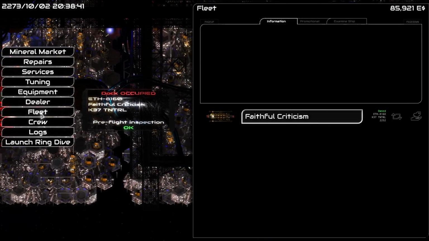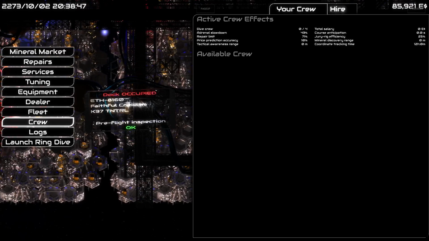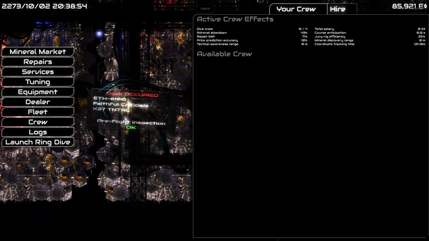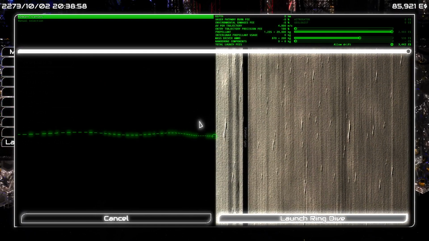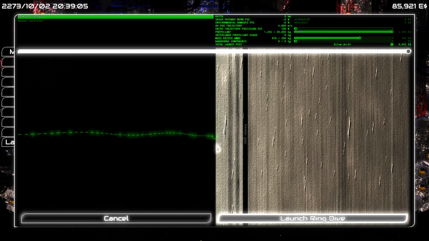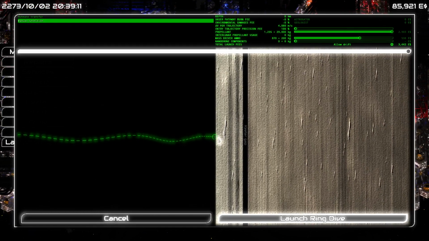Okay, so that's where I can get ships. This is my fleet. I have no crew, because I'm straight up just me. I'm gonna not do that for right now. Okay, so, launching a ring dive. Again, the suggestion was to get into the ring area, but I'm a little nervous about that. This is gonna cost some money, right?